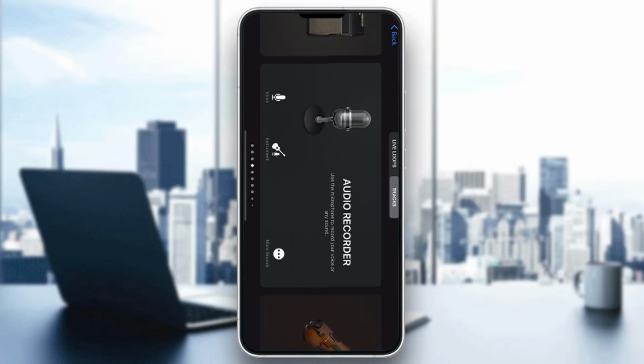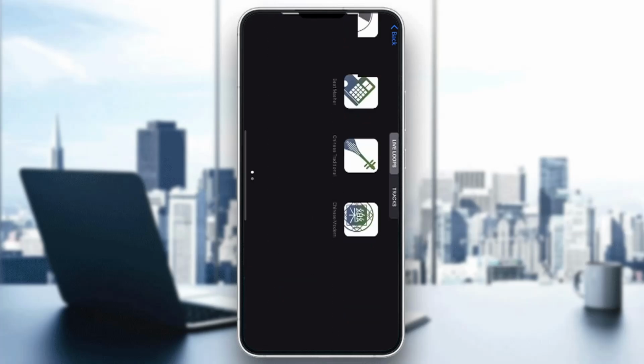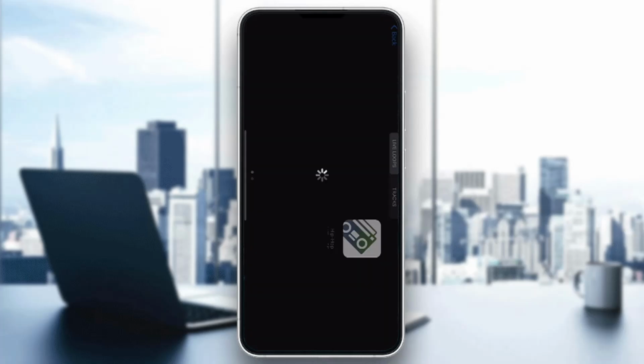So basically guys, we have two ways. The first way is to use a pre-made loop. So here in the upper left corner, you can find the live loop section. That's going to open up this option with all the loops that we can access, and some of them are related to rap. So as you can see, you have your hip hop option right here. So you can tap on hip hop right here.